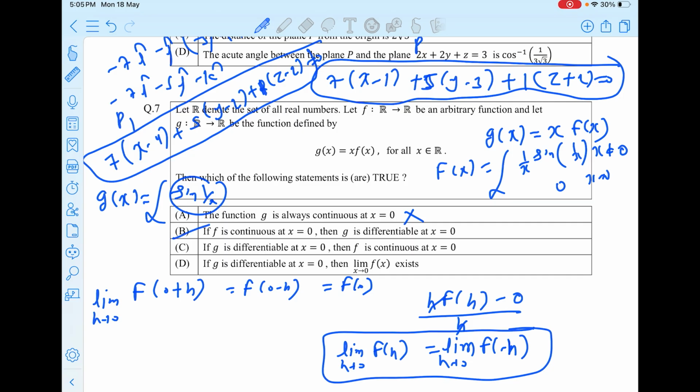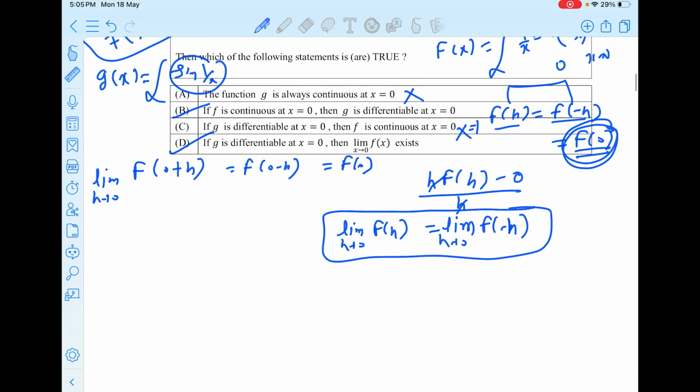Similarly you can do option C also. In option C, if g is differentiable, what you will get is that the limit of f(h) as h tends to 0 is equal to the limit of f(-h) as h tends to 0. The limit exists, but I can't say that it is equal to f(0). If it is not defined at 0, then we can't say it is continuous, but definitely the limit will exist for f(x). So it's a good question because of option A. If you can't think of a counter example and you mark option A, then you will get negative marks. But other options are straightforward. So this question is a little bit tricky.